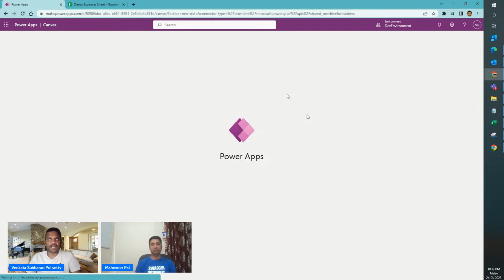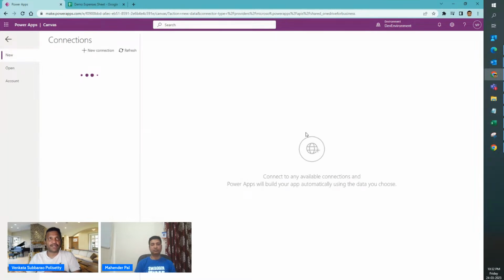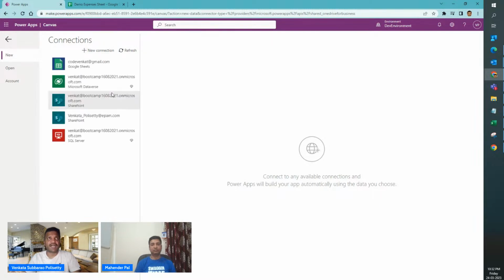Now what I am doing here is selecting again. I have selected the data source, and then I will select a connection. I do have this particular connection. If you don't have an existing connection, then you can establish a connection. But for the time being, I do have a connection present.